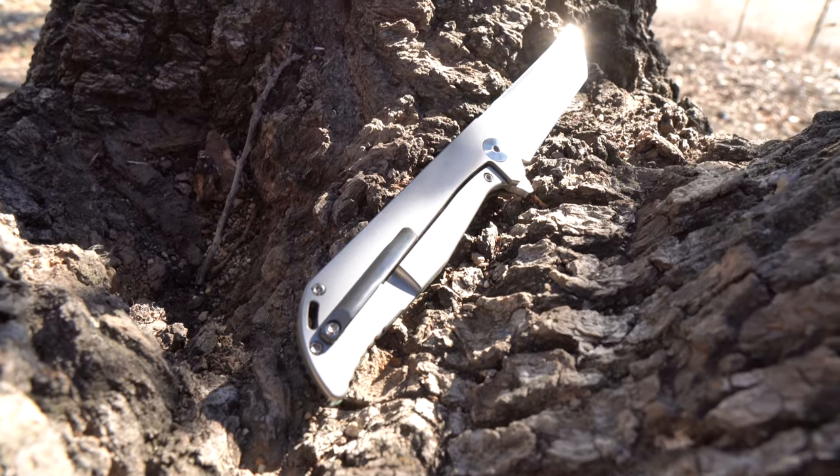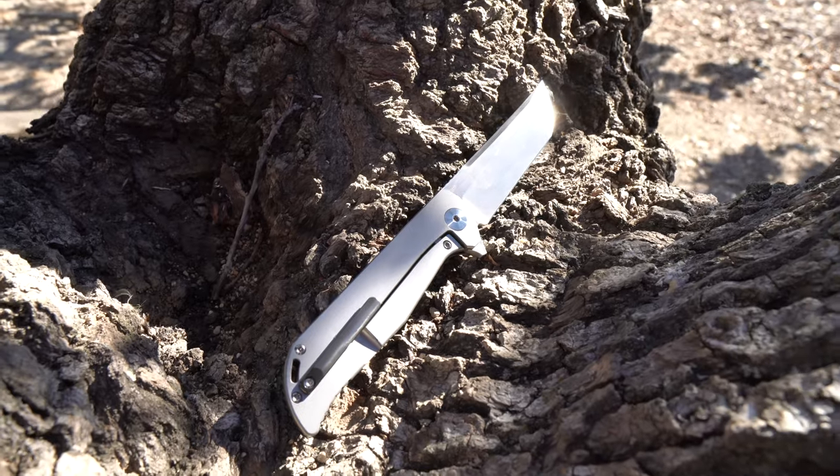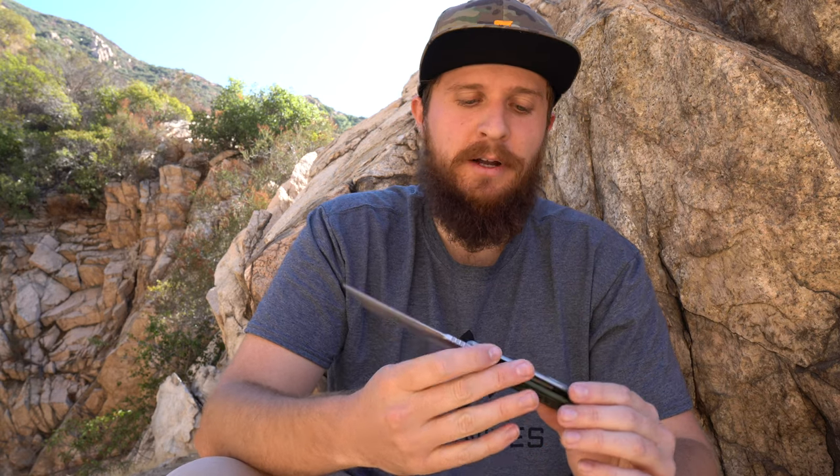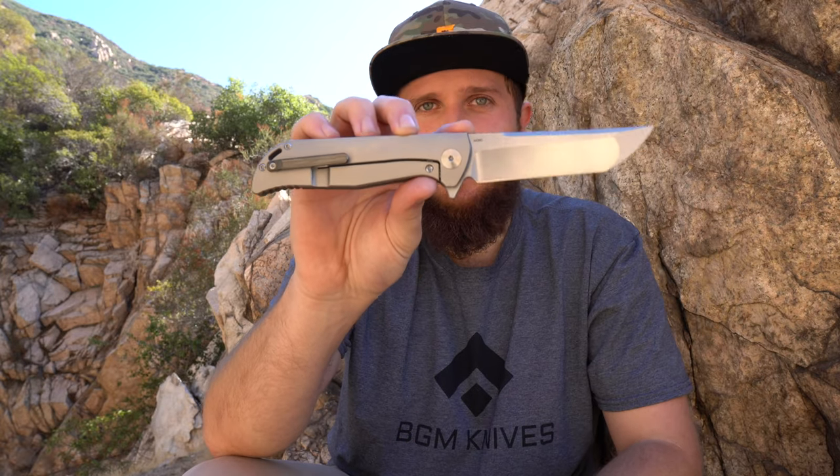This knife is interesting to me because when I look at it — especially the lock side — it looks really simple. It's a very simple frame lock. The lines on it aren't busy; it almost looks too simple from this side, kind of plain. The zirconium pocket clip helps, but it's not overly designed at all. The show side, being in Fat Carbon on this one, is much busier and I like the way that looks aesthetically a lot. But it's this weird thing where the knife feels super simple when I just look at it, but each time I pick it up and start feeling it, the better I feel the design is. Blindfolded, it feels really, really high-end — and it looks high-end too, but this lock side looks more basic than what the knife actually feels like.